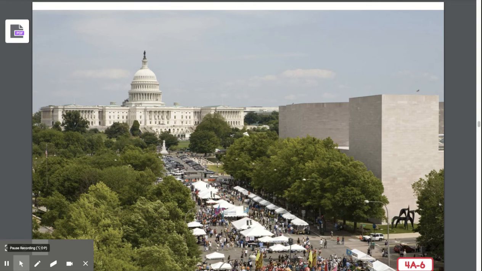Summer is the busiest time of the year in Washington, D.C., because each year millions of Americans come to visit the famous monuments, museums, and buildings during their summer vacations. The city gets really crowded during the summer, but I like to see all the different kinds of people downtown.